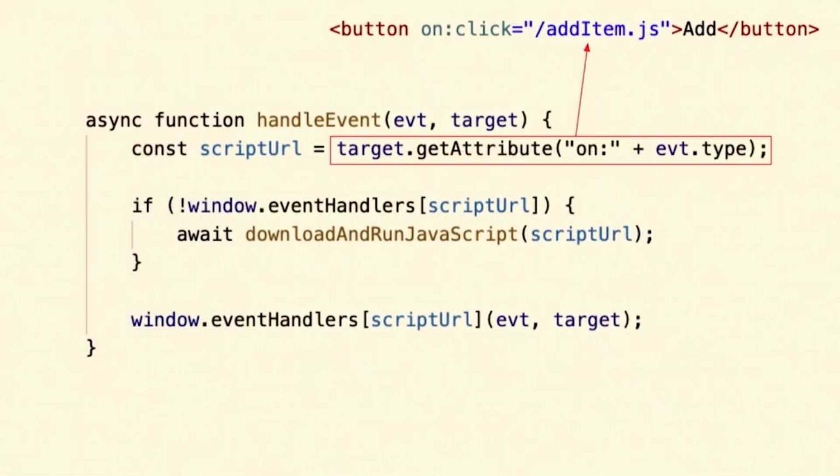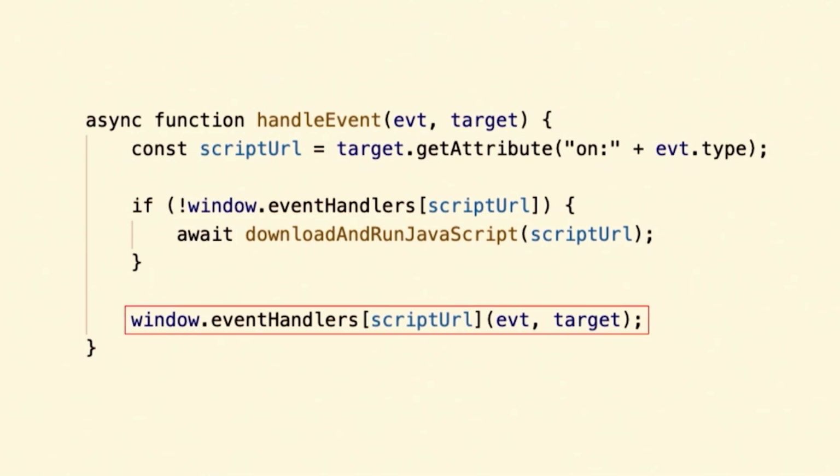And in here, what we're doing is we're looking at the value of that attribute. So for onClick, for example, I have addItem.js. That's basically the location of the resumable JavaScript that's going to run and actually handle that event. It doesn't exist there now because remember, we want it to be scalable. The app could be 10 megabytes in total, but we want to be able to break it down into like 1 million different small event handlers. So this will be just the one small event handler for this one specific thing that it'll download, and it knows where to get it and then run it.